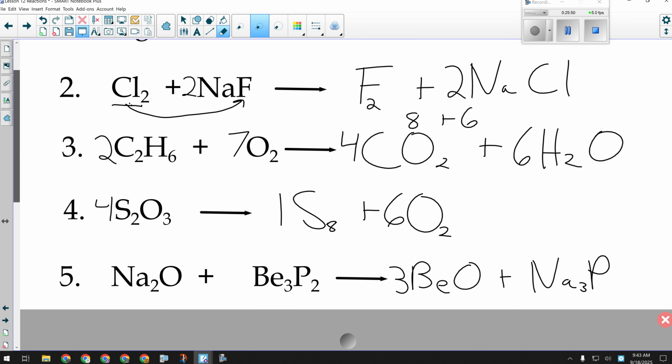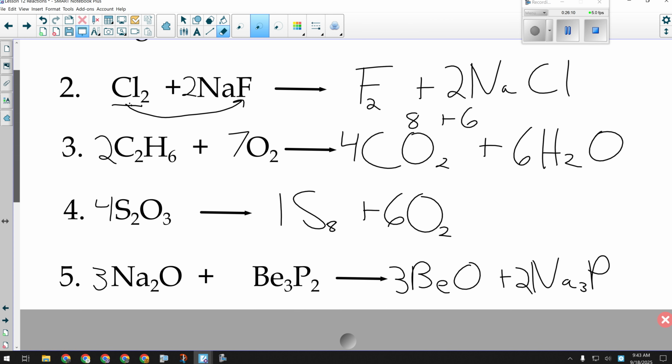Now, when I do that, it gives me how many oxygen? 3. Okay, I only have 1 here, so what goes here? Okay, how many sodium does that give me? 6. What needs to go here? Does that fix the phosphorus? It does. Okay, now there's 2 on each side. Okay, is that making some sense?